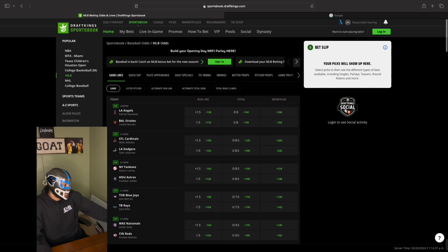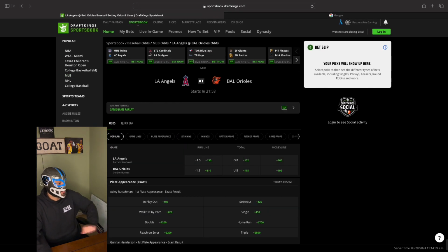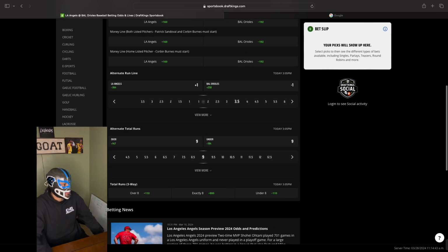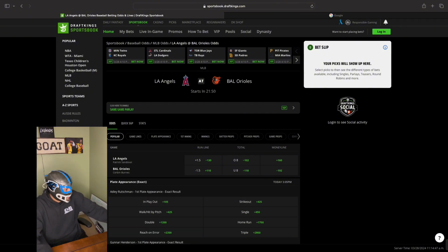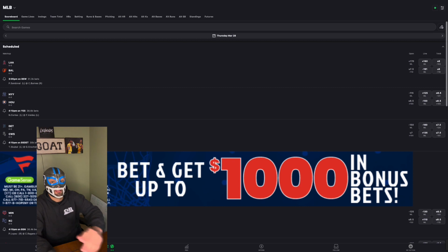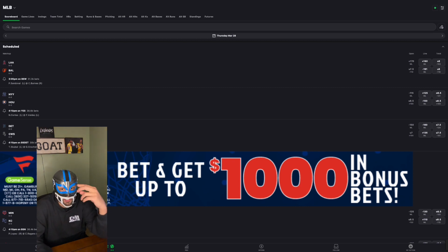Okay. You can do alternate. You can do a lot of things. You can do alternate game lines where you can move this line to maybe +3.5, parlay 2. There's a lot you can do. Okay. But as far as my strategy, I like to find who's the better pitcher. I like to take them in the first 5 innings. And simple fact.